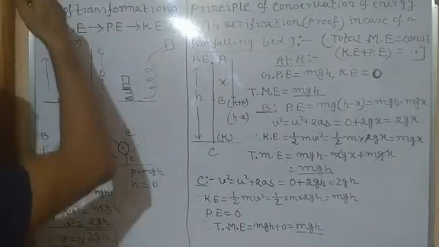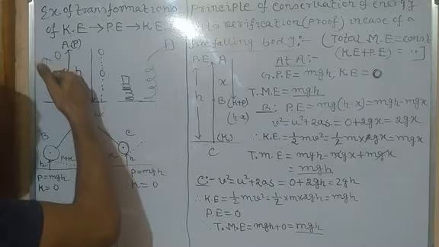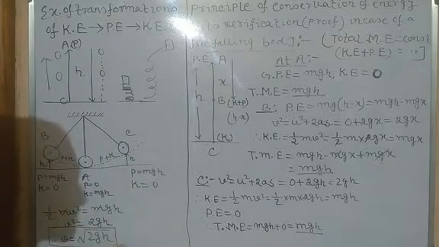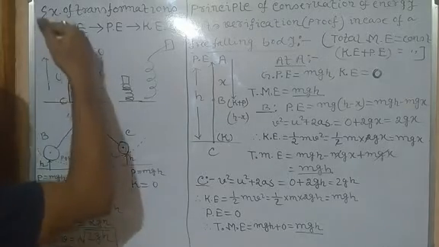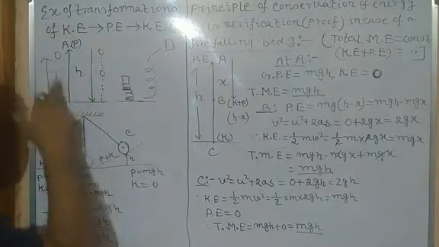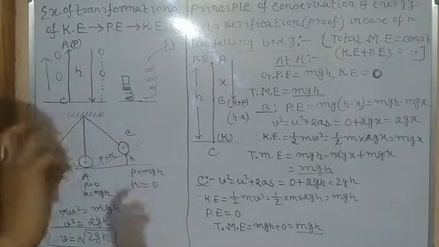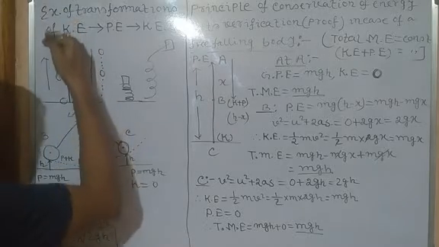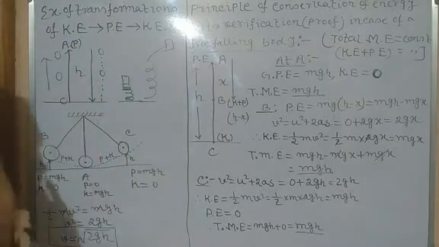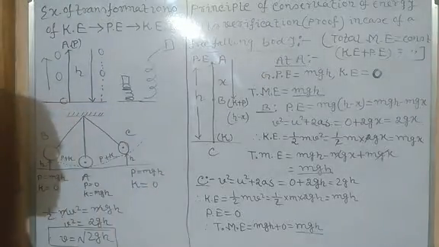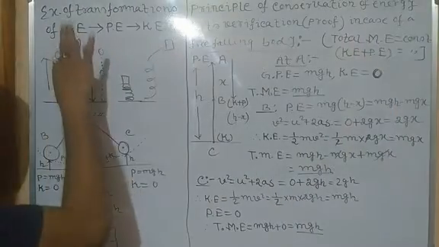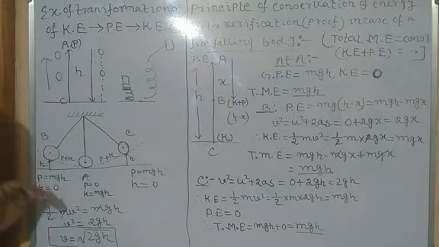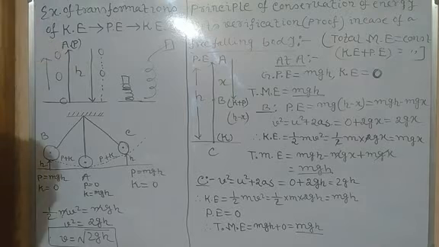When it is coming down, potential energy is slowly and gradually decreasing, and that lost potential energy is converting into kinetic energy. It means potential energy is decreasing, kinetic energy is increasing. Meanwhile, in between, we cannot say the potential energy and kinetic energy are 50-50 or 60-40, it is impossible. Then just before reaching the ground, the entire energy is kinetic energy. Potential energy is zero because just before getting to the ground, height is zero, mgh, h is zero. So in this way, kinetic energy is converting into potential energy and back into kinetic energy.